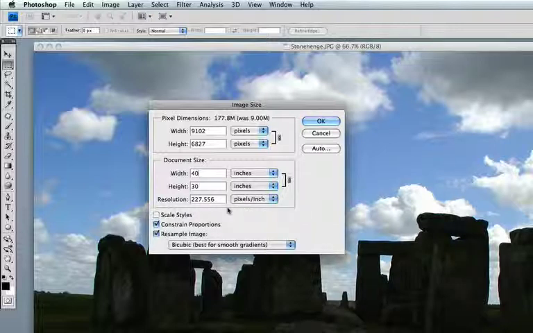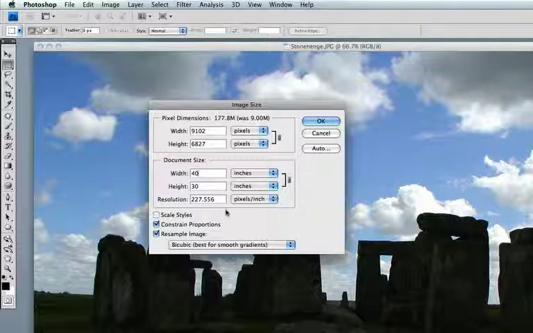Well, that's all fine and dandy, and Photoshop says no problem, I can do that for you. But the problem is that Photoshop's going to then have to invent pixels. It's going to have to make them up. And the way it's going to do that is basically by taking a pixel that's there and dividing it into multiples. And that's not real good, so you're not going to gain anything in quality. In fact, you're going to lose quality by doing that.